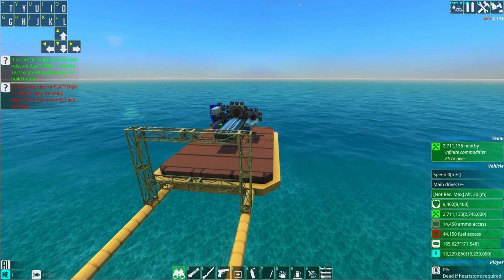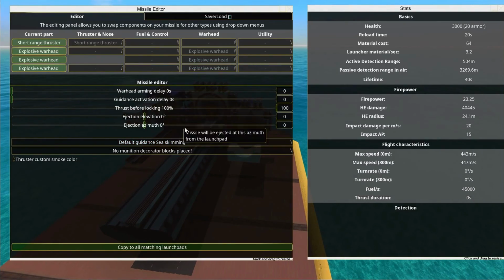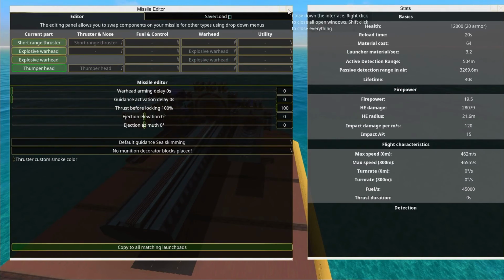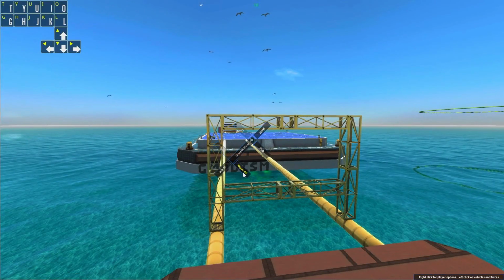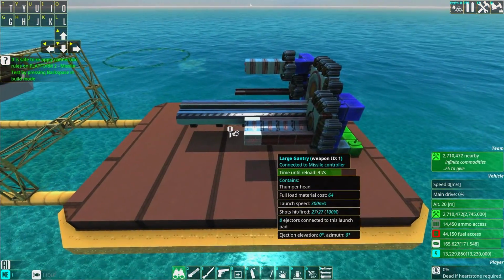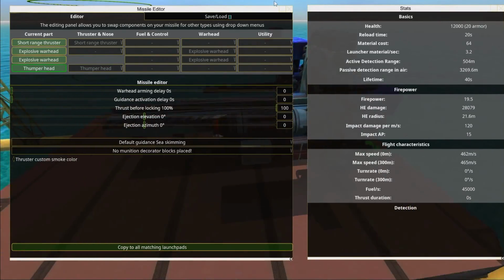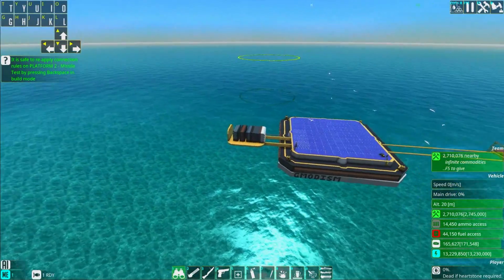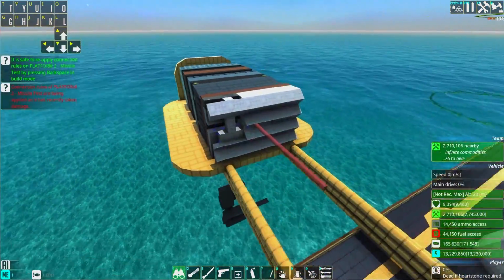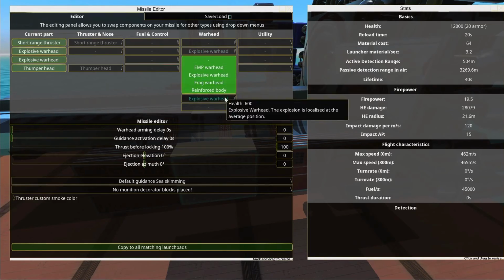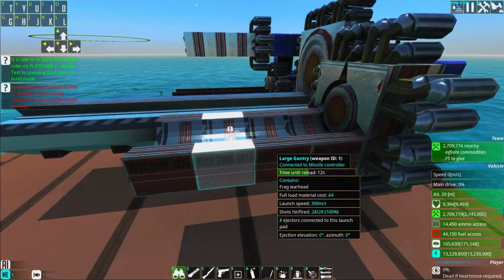What? It didn't have time to explode, did it? It's just so quick. It seems that the warhead arming delay doesn't matter. If we have a thumper head, I guess we can conclude it also doesn't have time to explode. So if this is the case, it means that it is not really... Yeah, it only deals some thump damage. It's not worth it. Wonder what happens if we have frag instead behind here.